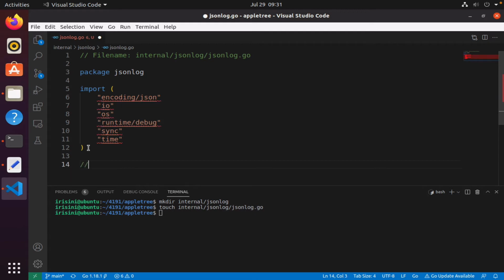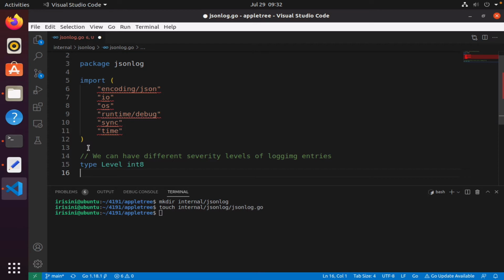Okay. So we can have different severity levels of logging entries. Okay, so I'm going to create a type, and this type will be called Level, and it will be int8.